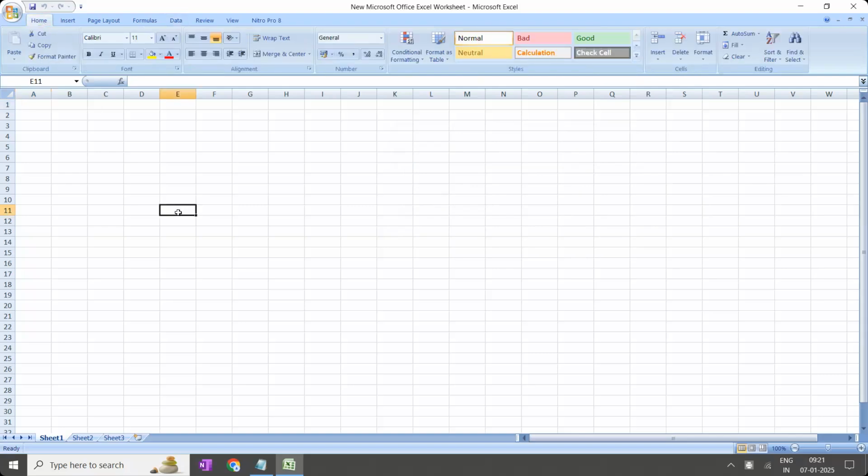Starting with Excel, as everyone knows the basics of Excel, from my perspective I'm trying to repeat the basics, and from there we'll move slowly into the advanced part and adding multiple functions within Excel. This is the Excel sheet where you have multiple sheets here. The top part is called the ribbon, with Home, Insert, and so on. From here to here, this part is called the ribbon.